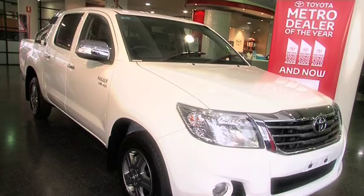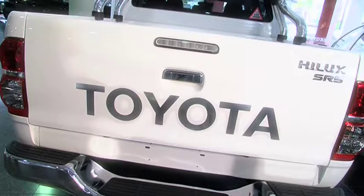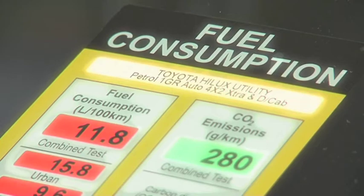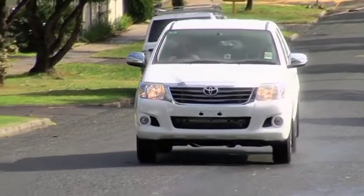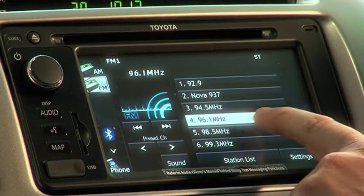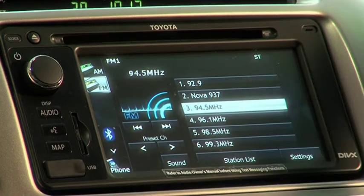Toyota Hilux has been enjoying the view from the top for decades. Almost 700,000 have been sold here since 1968 and more than half were four wheel drives. So it comes as little surprise that the 2012 Toyota Hilux SR5 dual cab is a very desirable addition to the 4x2 range. This truck will look good in your driveway and the cabin has a more upmarket feel. The touchscreen audio looks almost luxurious and practicality is the Toyota trademark throughout.